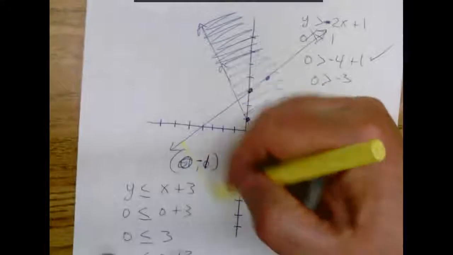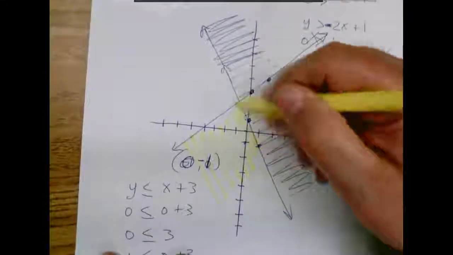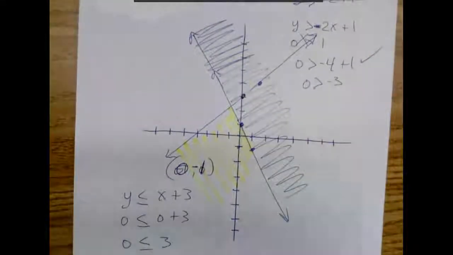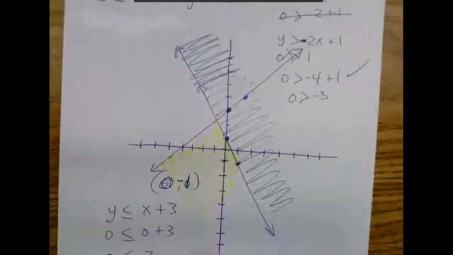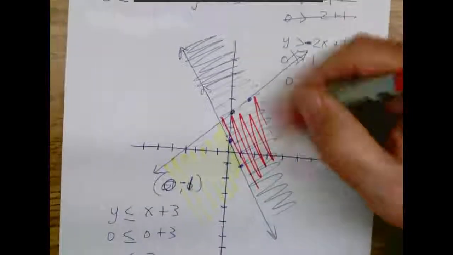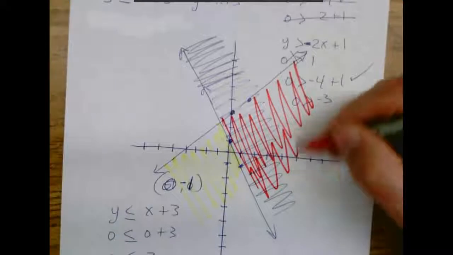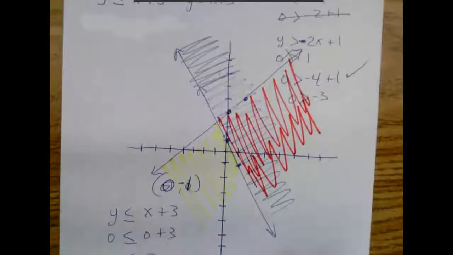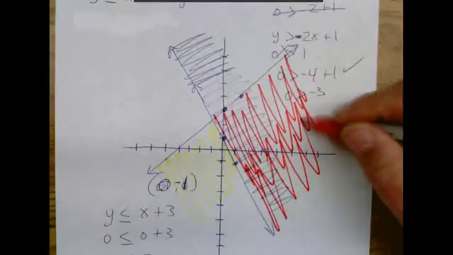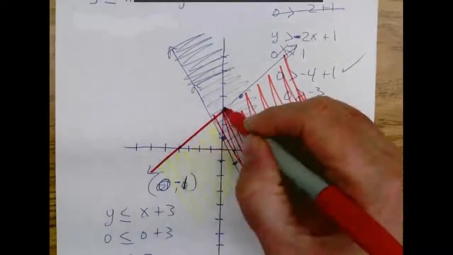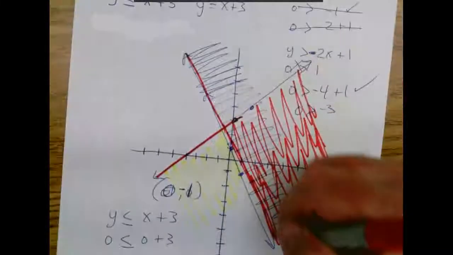Right here. And then we come to that line, right? And on the other side of that line is where it is equal to. They both overlap. So we probably want to do it with red. And this part here is where the answer is found. Just this section right here. Where these two overlap would be how you do those.